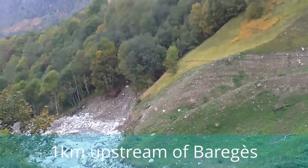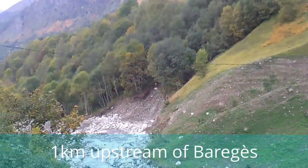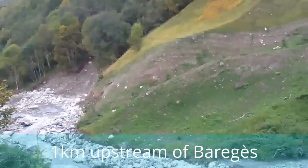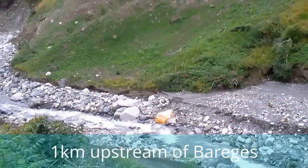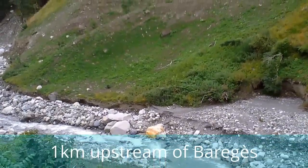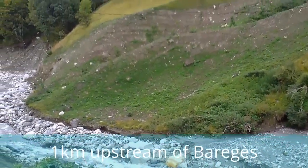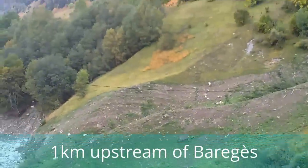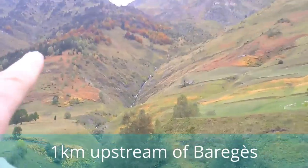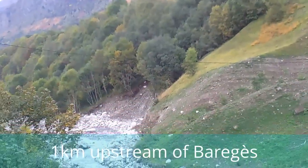We're about 2 kilometres from the town of Barèges. This water is gaining in velocity. It's moving debris, huge debris like the boulders you can see down there, which are the size of cars. And it's going to be funneled through what essentially is quite a narrow channel through the town. Again, another tributary you can see just coming down from the mountain here that would be joining. So every tributary is increasing the amount of water in the river channel at this section.